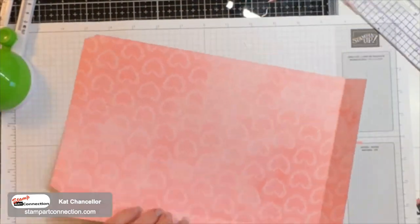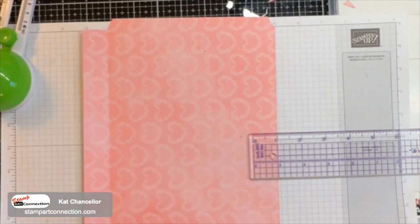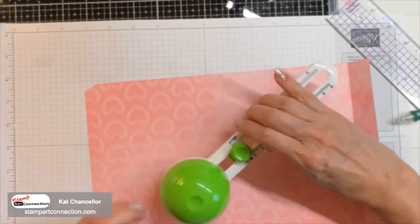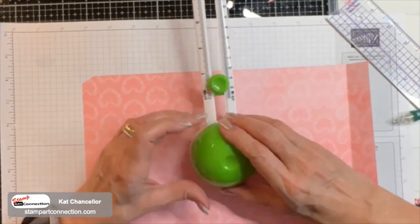So I'm just going to begin by measuring about 1 inch from the sides and from the bottom. I want to make sure that for the top I have plenty of room for the grommet I'm going to add, so that fits as well with about 1 inch.